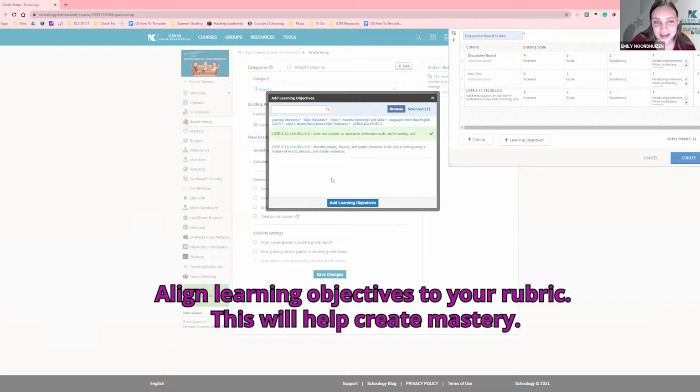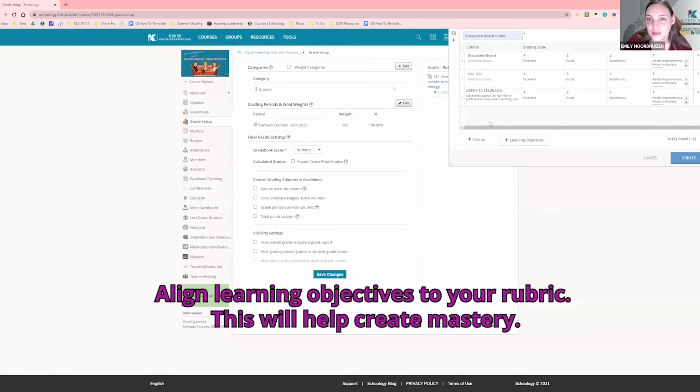When I add this TEAC, notice it makes another criteria. So if you've already filled this out and you're going to align it to a TEAC, it is going to make it as its own criteria. If you have a rubric with multiple TEACs, that's fine. You can have multiple TEACs within your rubric, but just be aware that if you're making that rubric and then adding the TEAC, it is going to make its own criteria row.